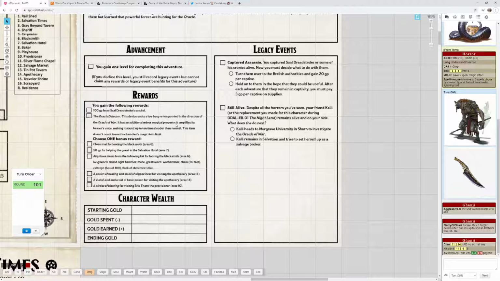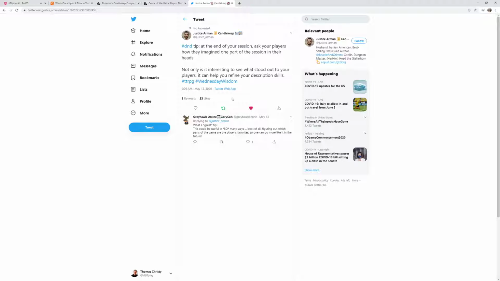That's the preparations I did, and some of the things I learned from running it. After I ran it, I found this cool tip from Justice Arman on Twitter. His tip was, at the end of your session, ask your players how they imagined one part of the session in their heads. Not only is this interesting to see what stood out to your players, it can help you refine your description skills. So I did this, and that's where I got the insight about the Once Upon a Time movie.